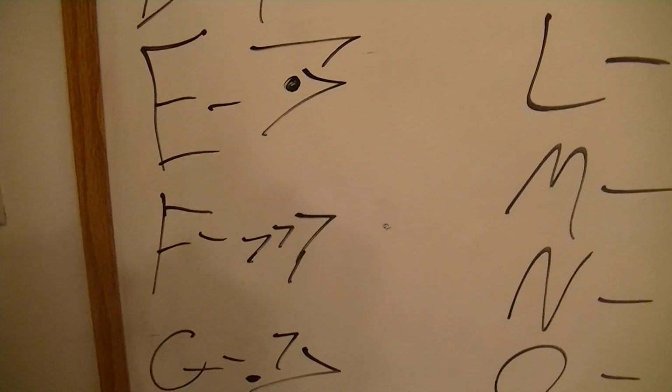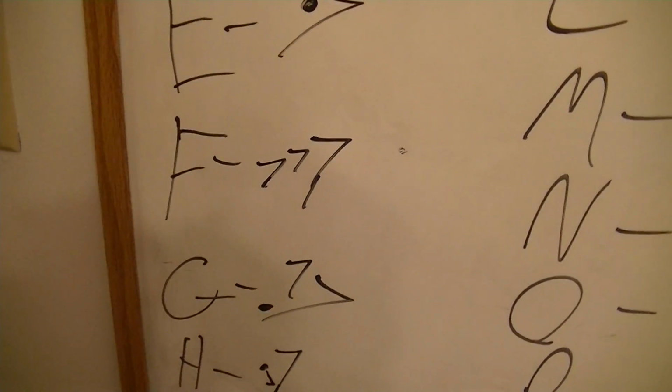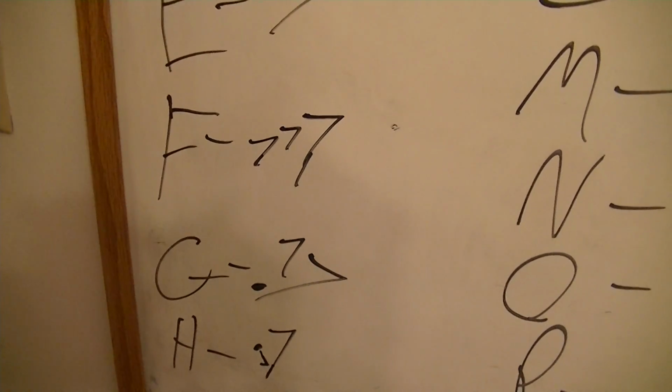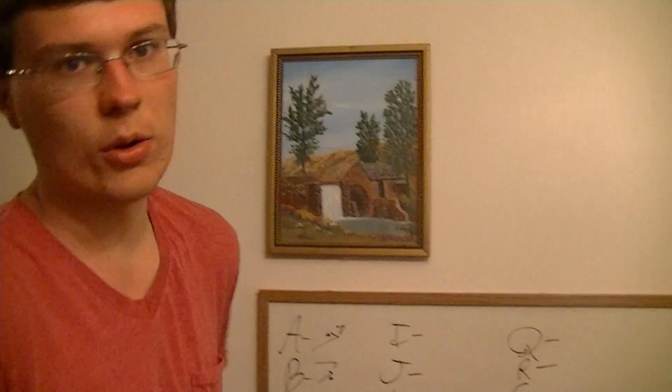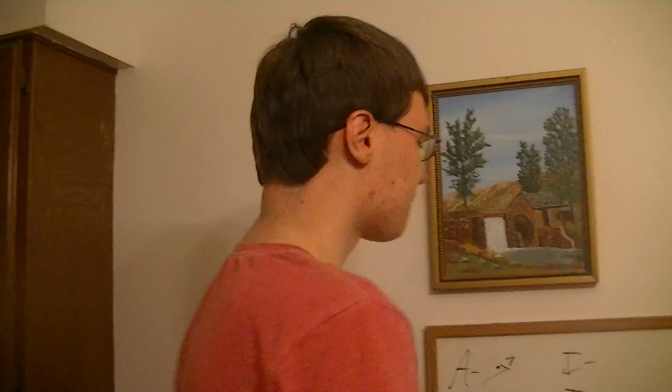By the way, I forgot to mention, you see that we did not put a C in here. You saw A, B, D. Well, why is there no C? In the dragon language, they actually don't involve a C in any of their words, and so they didn't need a character for C, so they did not make one. I have one. I made my own. You'll see that in the next episode, but that is why there is no C, and that's another thing I forgot to mention along with the pen and paper.